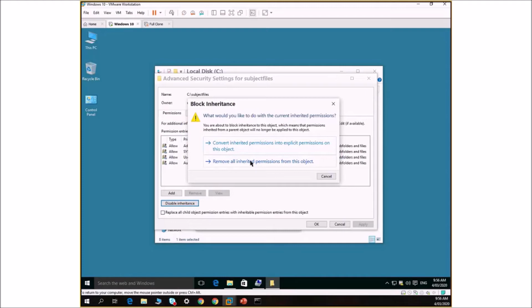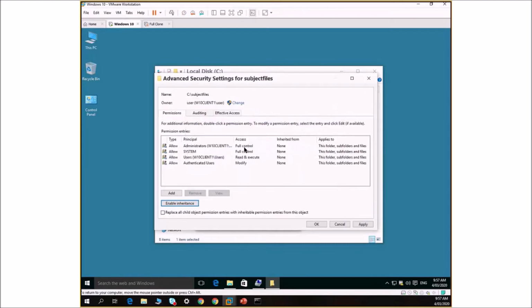If we take away everything, we have to put back the things that are required for the system to run properly and for the system to be able to access the files, etc. So what I like to do is convert the inherited permissions to explicit permissions. Inherited permissions are coming down from what's above us. Explicit ones are permissions we're given exactly at this level.